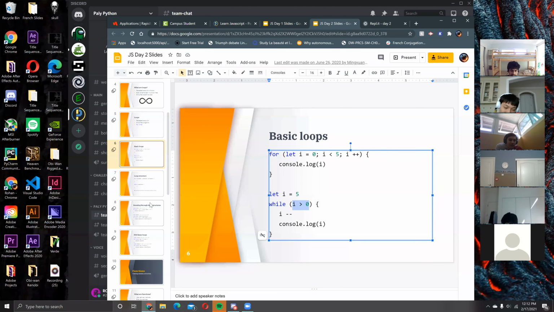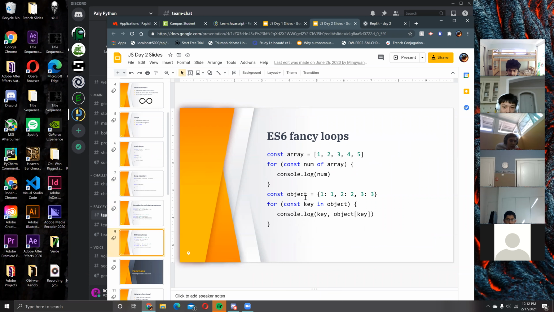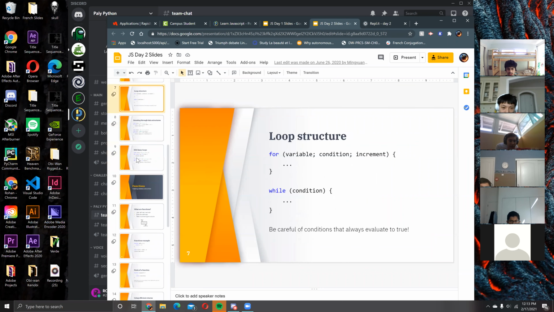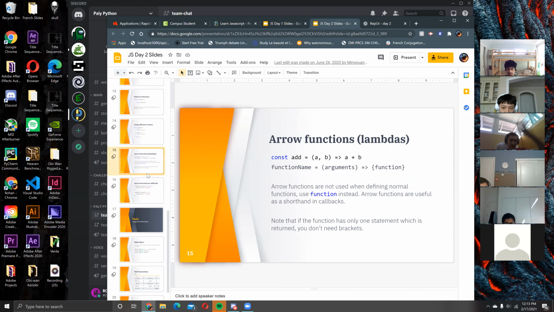You know what we'll do next time is we'll look at how to use them to iterate through data structures. Like if you want to go through each element of an array, you can do this, and it works exactly the same way as what we learned. So I recommend you check this out on your own time. These are other ways to do loops: to go through each element of an array, you can do of. For each element of an object, you can do in. So we'll quickly touch on loops next time, and then we are going to go into functions.